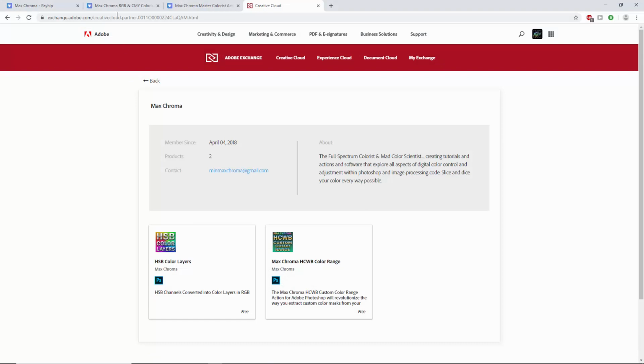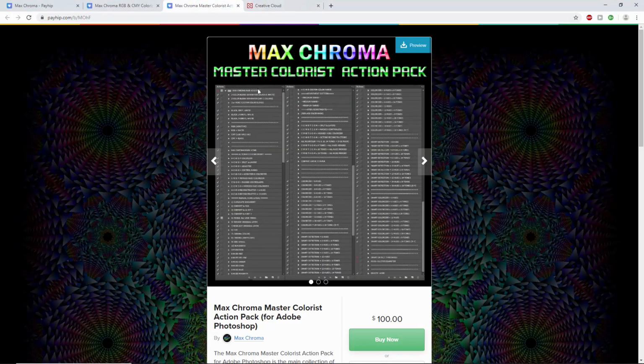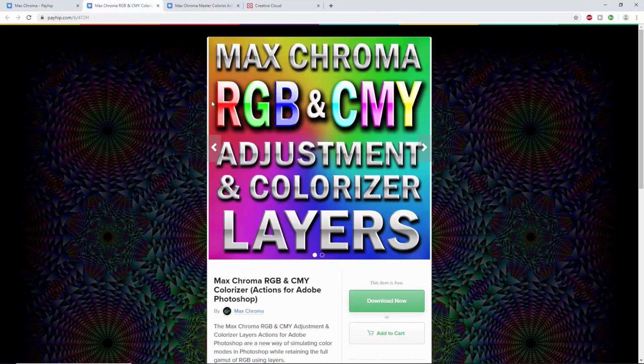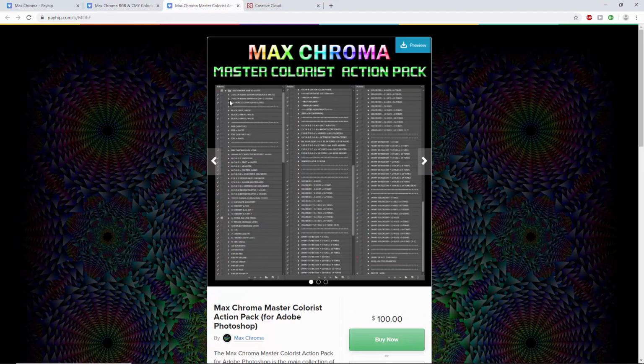So essentially I'm showing each of these components of the Master Colorist Action Pack, some of which are free. So the RGB and CMY Adjustment Colorizer Layers actions for Adobe Photoshop, this is a separate action that is really just those RGB and CMY sections of the Master Colorist Action Pack. Not everything in the Master Colorist Action Pack is available as its own free action.